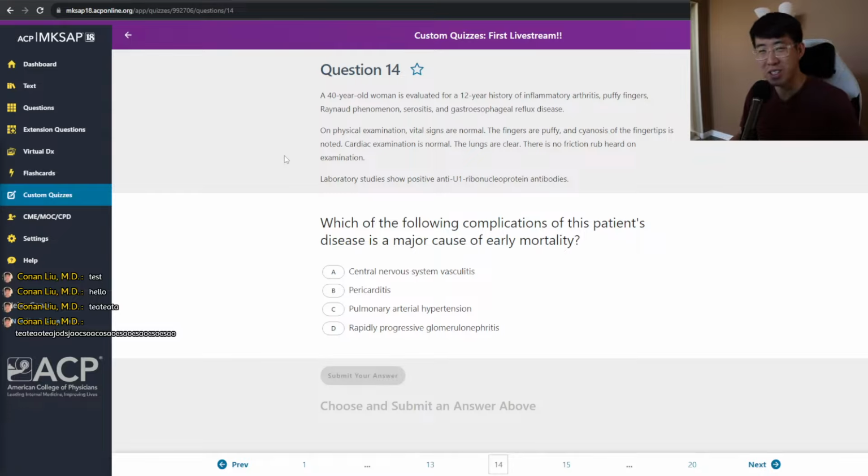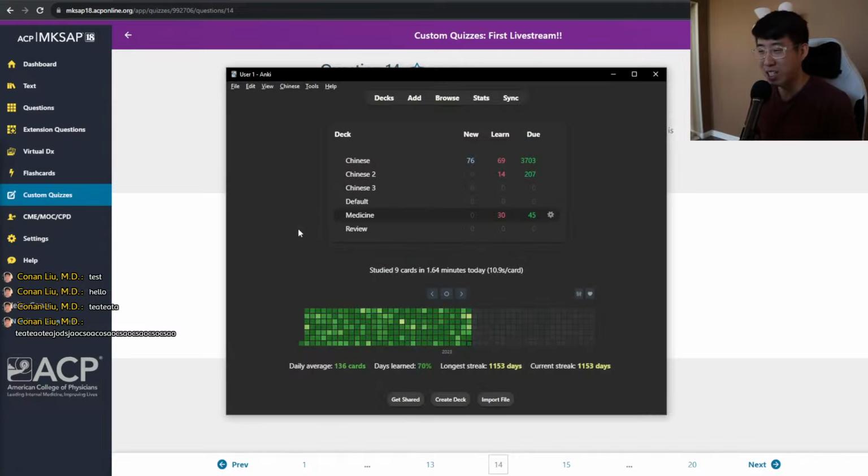We'll see how many questions we can get done this time and how my correct ratio is, because last time I actually got like 12 out of 13 questions right, but that's kind of unusual for me. It's kind of hard to actually maintain a ratio like that, and sometimes I get a lot of questions wrong in a row, so we'll see how I do. But first I have my Anki cards that I'm going to do first.